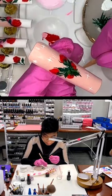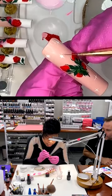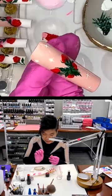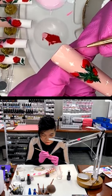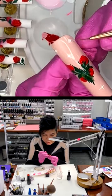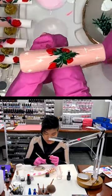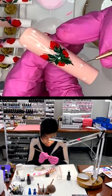I think that white on that red contrast is what's making it very eye appealing. Yes, it's very elegant. I'm familiar with this color concept for about 10 years plus. I started with a fresh friend like this, actually a normal friend, not a suede friend, and I used one of my red nail polishes to swirl a rose. Ever since, I'm attracted to the French look with a pop of red or green. Just a little pop, not much. Florals, I'm attracted to that concept. So now and then you will see that color scheme pop up. Not often, but once in a while.